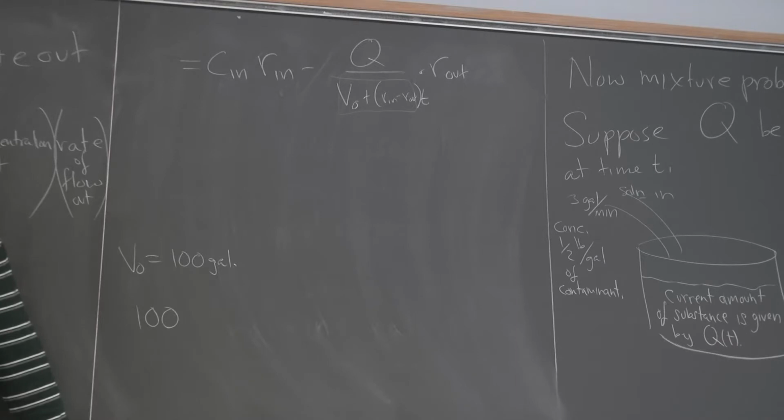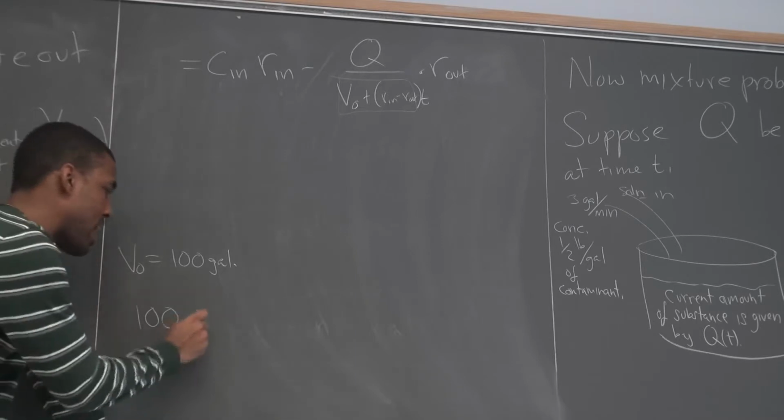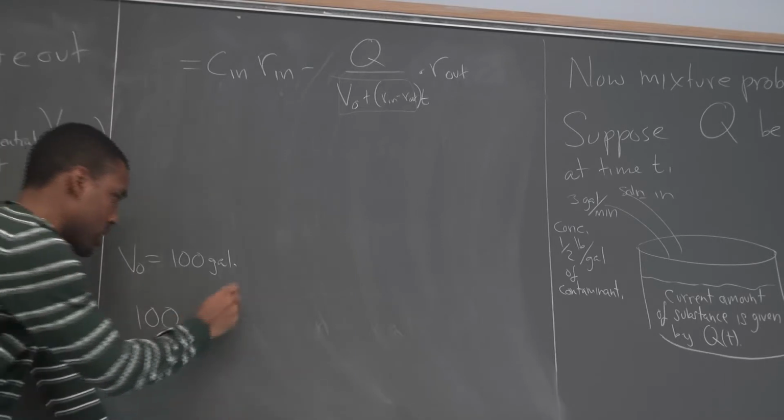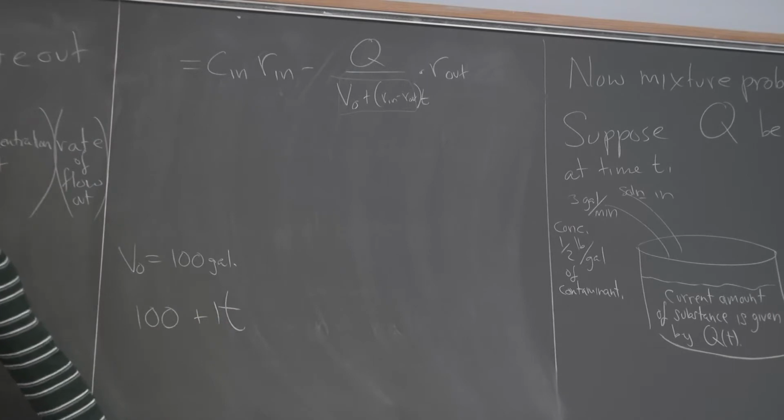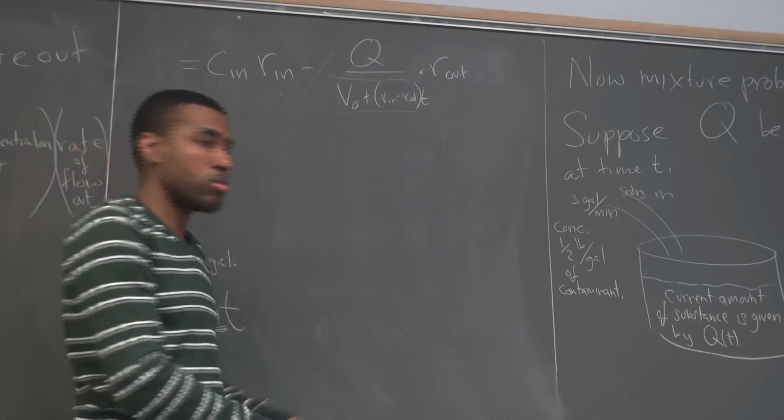Right, but I want you to reason through without knowing the formula. So in case you're on a test and you forget the formula, you can just think about it and figure it out. Flow in minus flow out. You know that 3 is coming in, 2 is going out, so how is the volume changing per minute? It is increasing by 1. So I know I'm adding 1 unit per minute, times T. How did I get this 1? Well, I took the rate in minus the rate out. And 100 plus T would be the volume, because after every minute it increases. So that's how you get this formula.